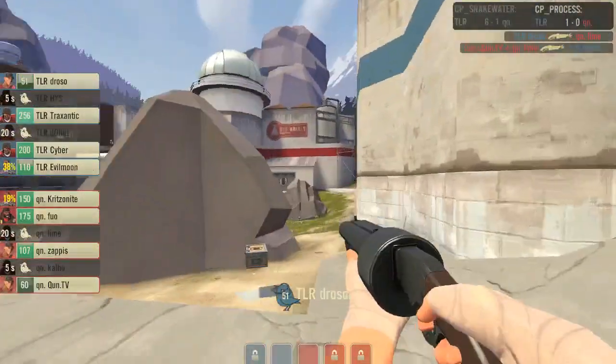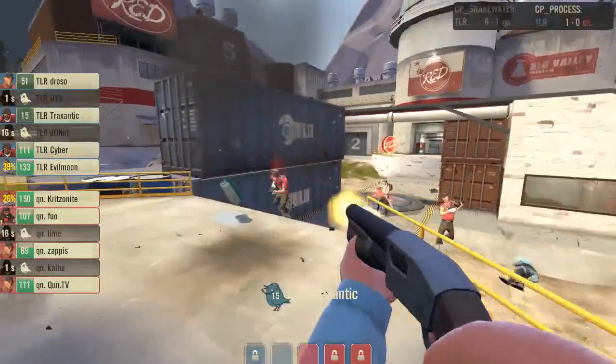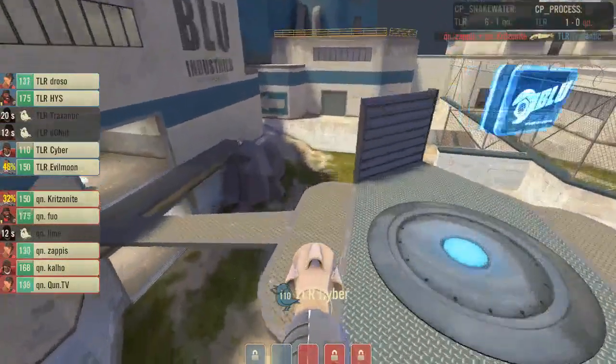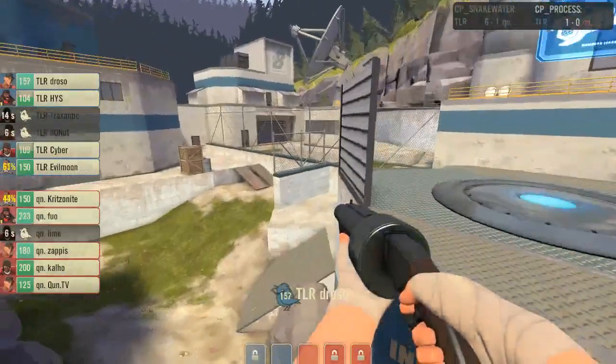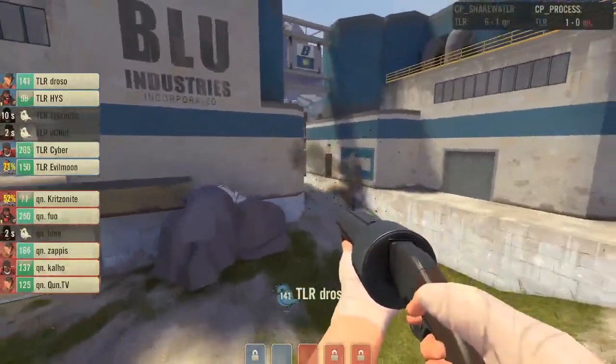Evilmoon had to save his demo man, and it's just become a very scrappy middle fight here. It's still a man advantage. Actually, it's even. Two apiece down, and Zappis picks up Traxantic. That's going to swing things into Quarantine's favour. The Ubers are in favour of Evilmoon, but Quarantine would be wise to just push now once they have this one player advantage. Right now, they are coming into that choke, but it's just Kritzonite and Fu.